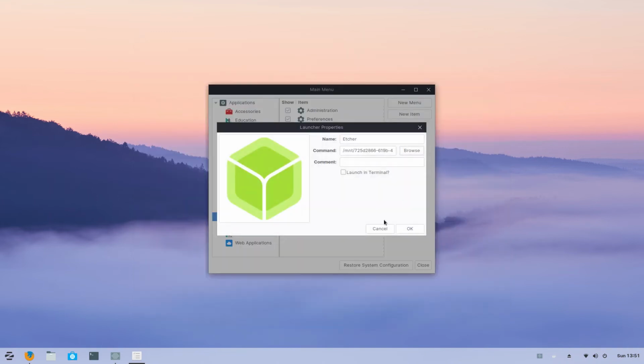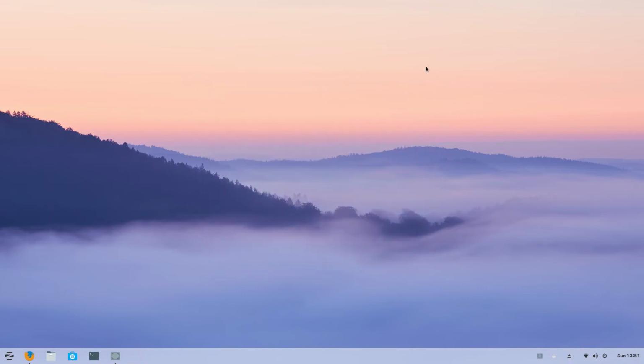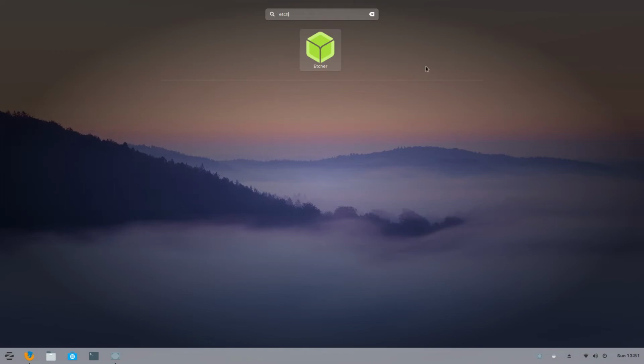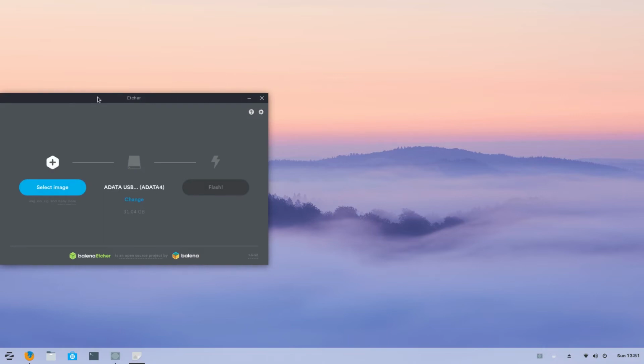That one there, USB image writer, and OK. So now we should have Etcher, and Etcher's up and running.